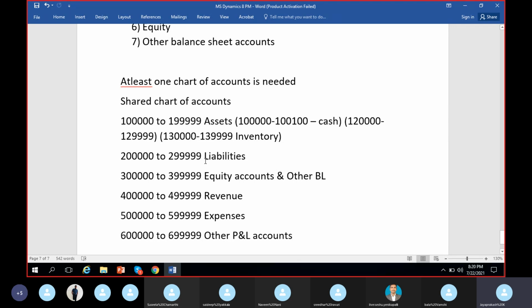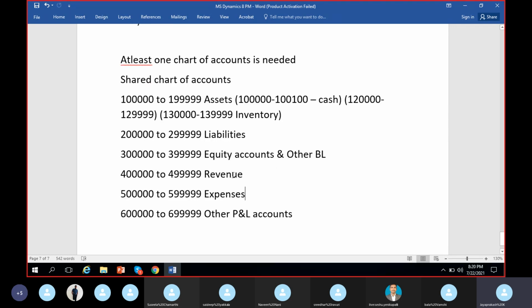That's all. So if it is clear until here, numbering of accounts, each account and subcategories within the accounts, I have shown you examples also. We will do it now by ourselves. We'll try to create a chart of accounts, and in that chart of accounts, we'll try to give the numbers. I mean, create some main accounts once after configuration of the chart of accounts.